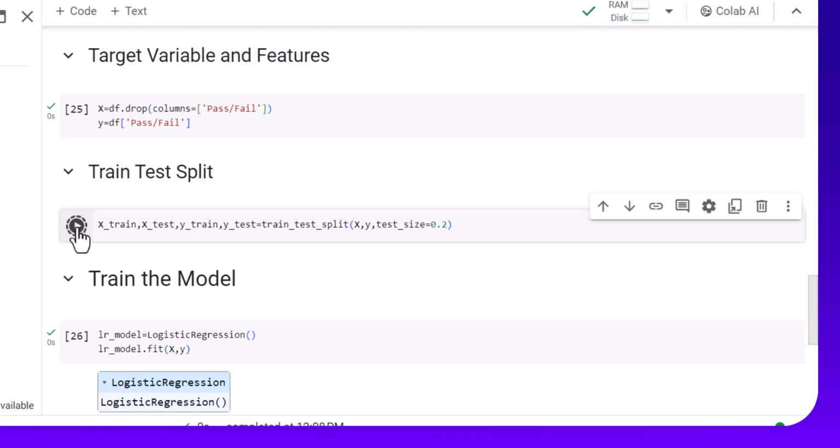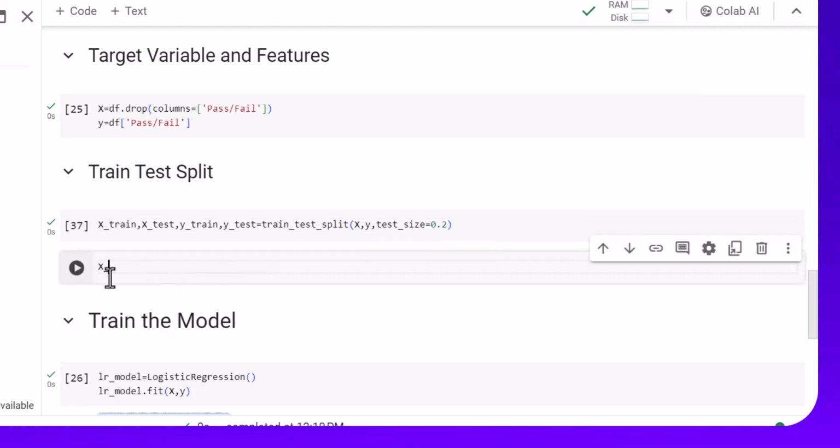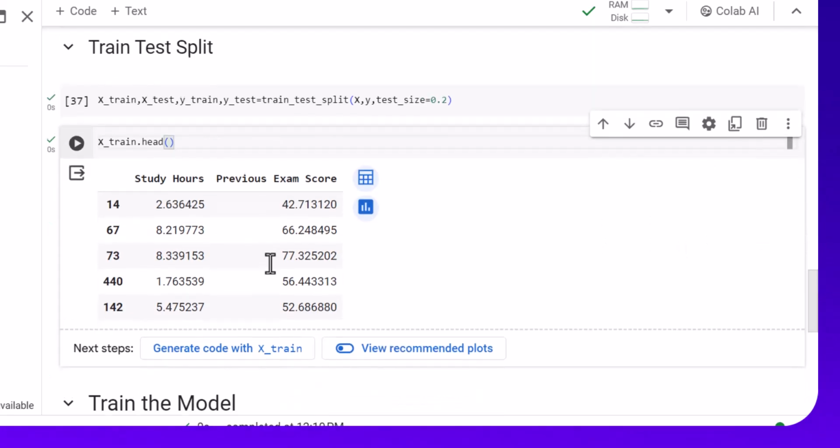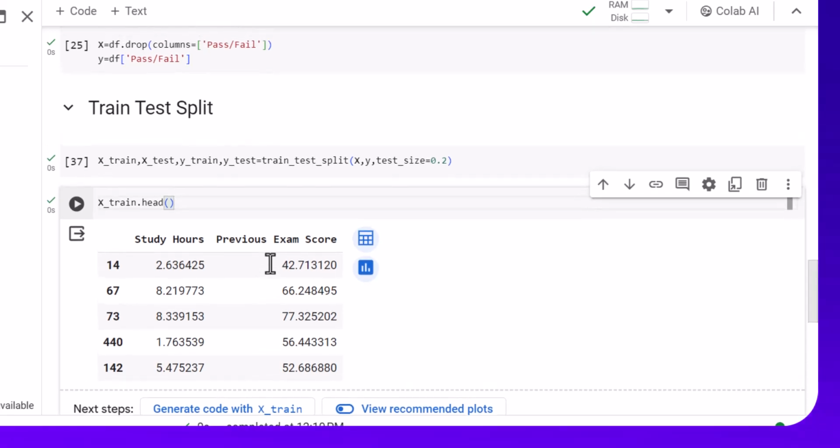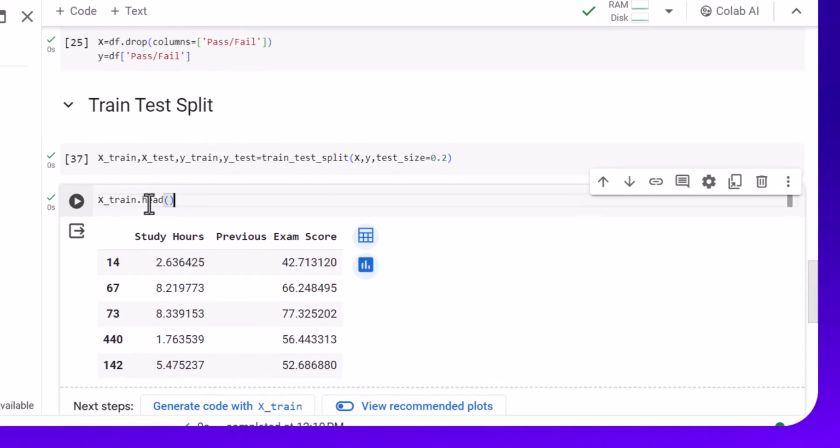So let's run this. Now let's have a look at the content of x_train using head, and we get these values. Just notice them closely, the head values contain 14, 67, these are the row numbers, these are the features, and similarly we will have y_train head also.